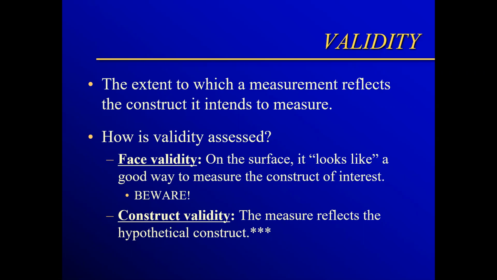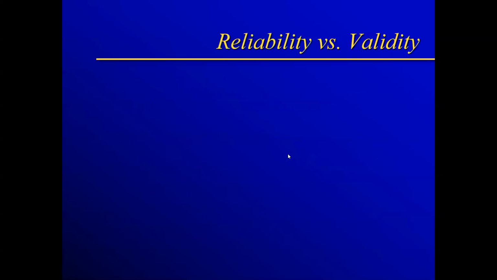So construct validity is knowing that this measure reflects hypothetical constructs, and you can do this in several different ways. Once again, watch that video, it will tell you more. One way, very fast, is let's say we have a validated measure of depression, and we are going to create another measure of depression. Well, if you assess both of them, the scales should correlate, or be very similar, right? If both are assessing depression, both of our scales should be very similar when we look at the data. Anyways, watch that video, you'll hear more.